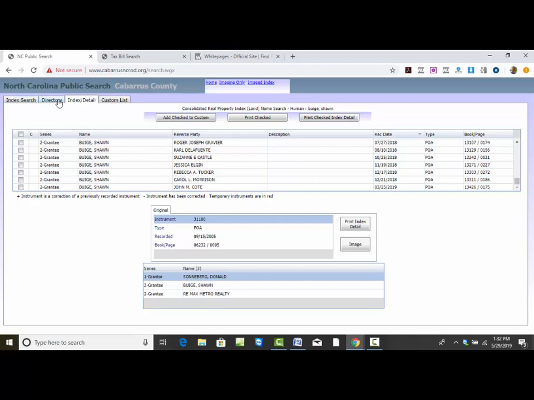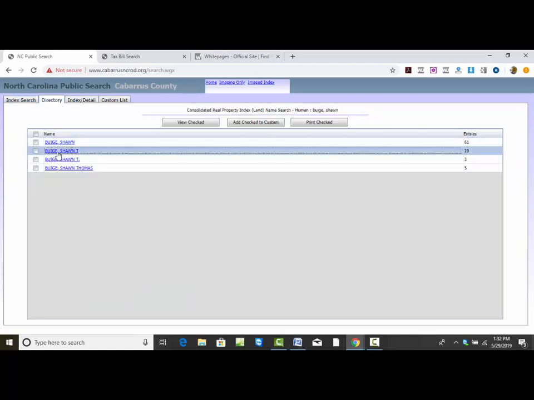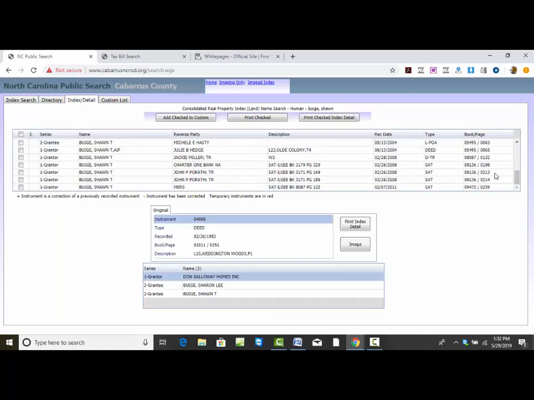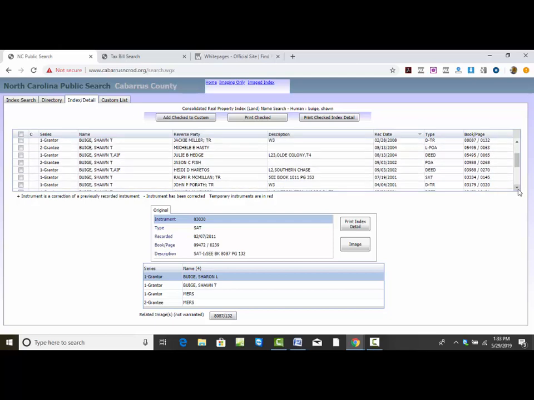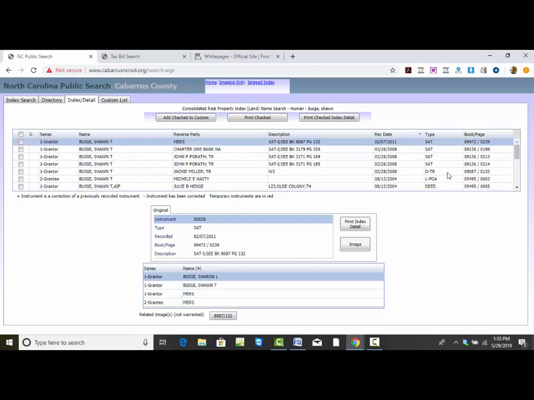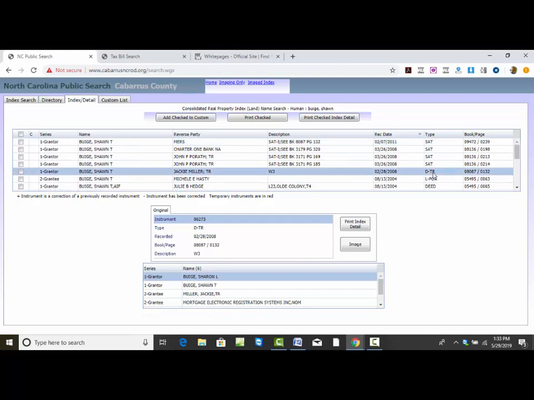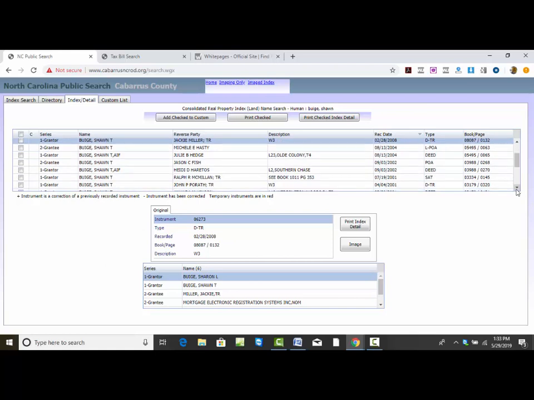Glad this worked out as it did, right? So I'm going to go to the next group. Now, I like to put the recordation date most recent first, right? So you're going back in time. These are satisfactions, right? Satisfactions, that's what that means. And you'll figure out what everything means over time as you work the county. It's not hard to figure out. Deed of trust is an actual mortgage, right? This was taken out in 08, and I'll come back to that. Because right now, all I'm looking for is what is the earliest deed with a matching legal description.